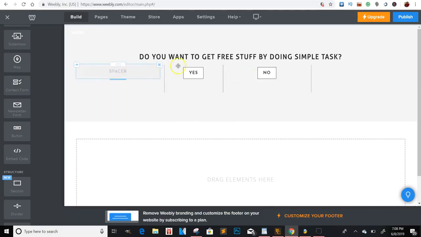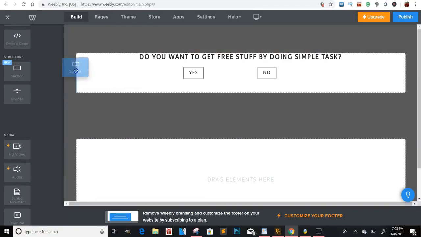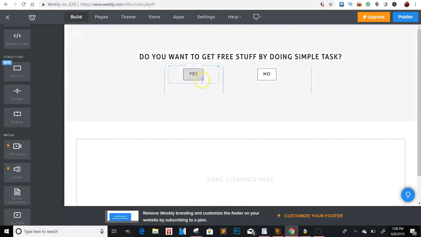After you put your yes button, then you add another button and put no. Then you want to add spacers on both sides to bring these two closer together, or otherwise they're going to be very spaced out. So for instance, the yes will be way over here and the no will be way over here. So we want to bring them together just a little bit. So you would come down here to spacers and you would just drag a spacer right next to it. So right here on the edge, you would just click that, and then you can drag another one right over here, and it would just bring those two closer to the middle, okay? So that way it's not so spaced out.